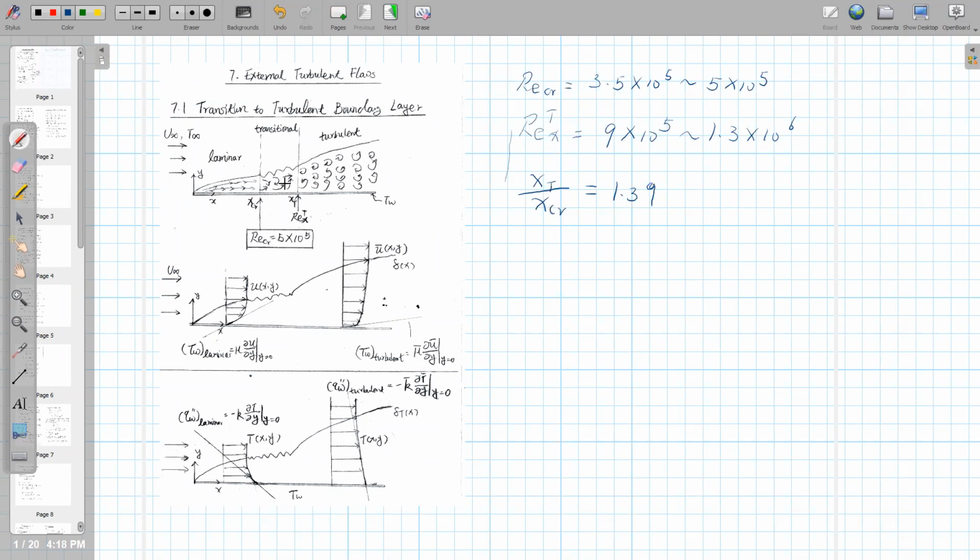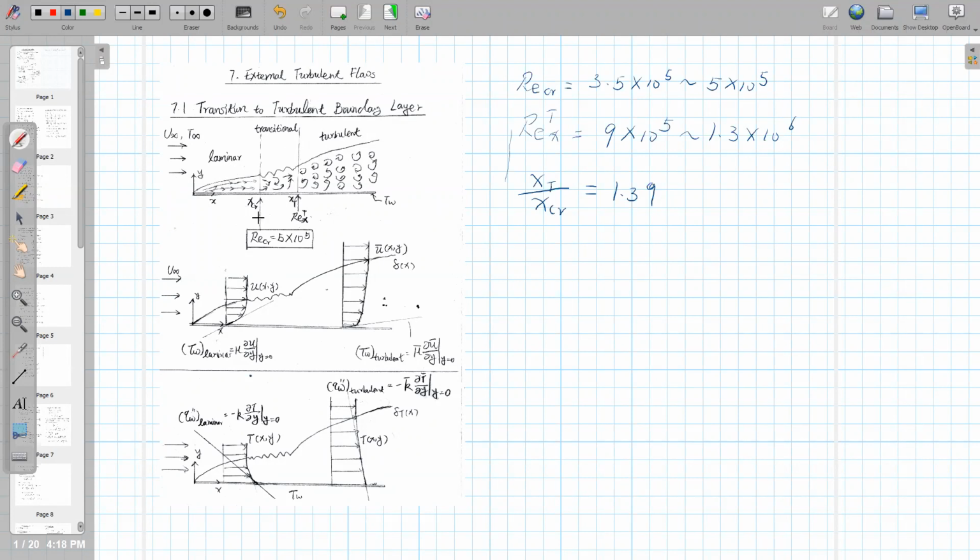So this is what you use if you want to consider the transitional flow region. In many cases, this transitional region is also considered as part of the turbulent field. What I'm saying is that in some studies, they didn't consider the transitional effects. They only consider two flow regimes. Either the flow will be laminar or it will be turbulent.